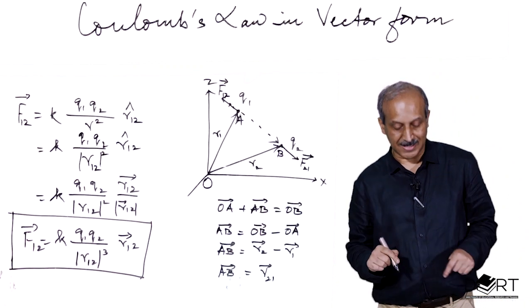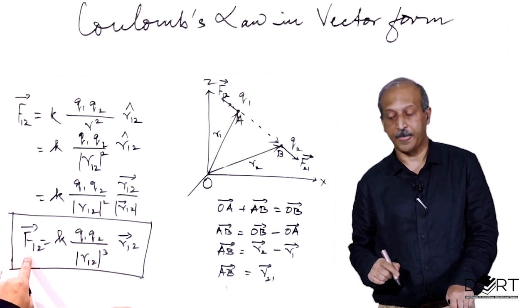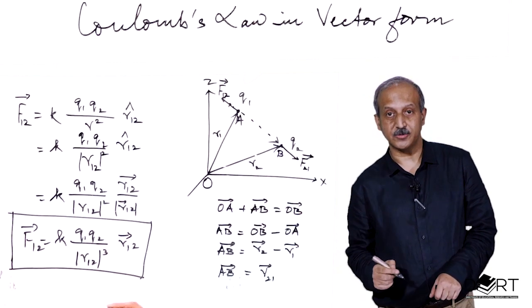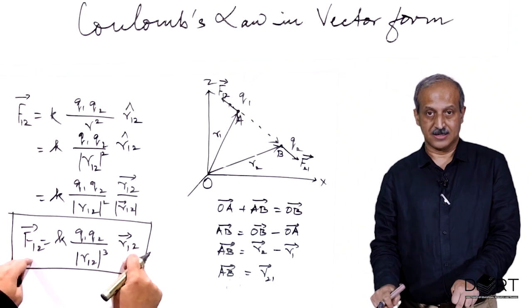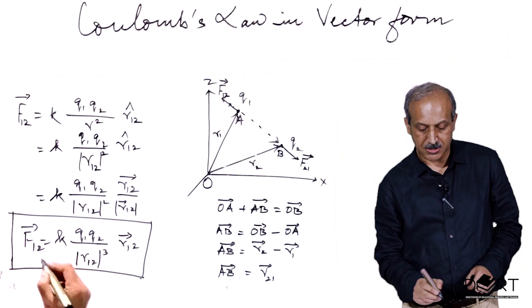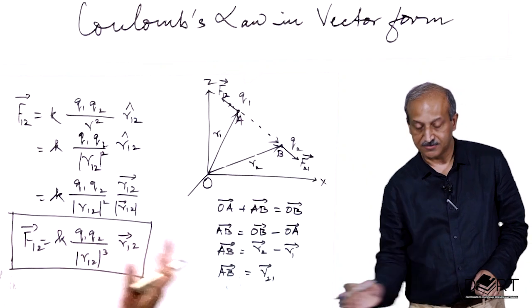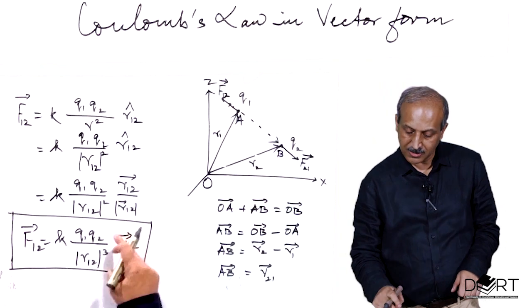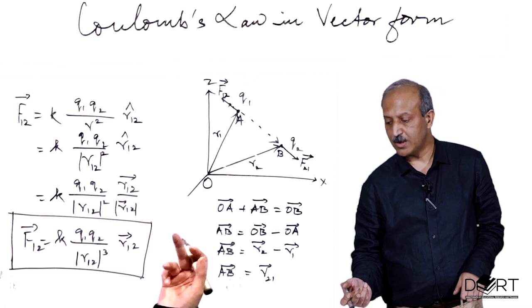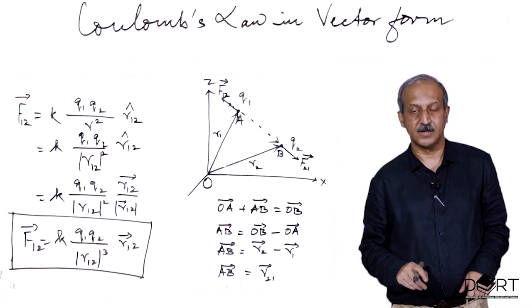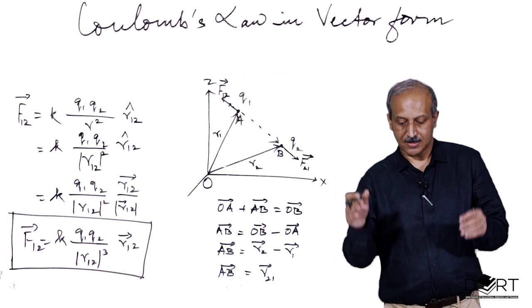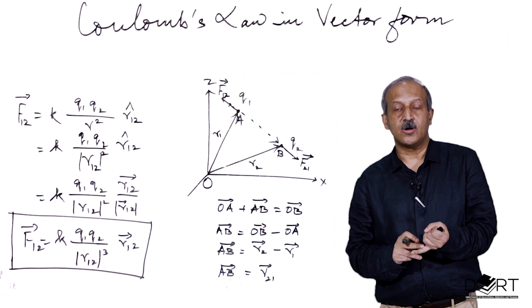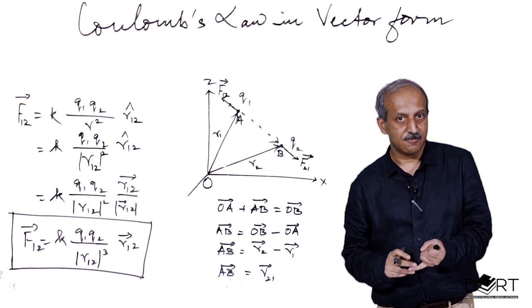You could try now writing the expression for F21, and as you can clearly see from the diagram, F21 acts exactly opposite to F12. So, from this expression, F21 would simply be minus of this whole thing. That is one way to write it. The other way to write it would be using r21 instead of r12; F21 would have r21 here. So, I leave that to you, that is an easy exercise, and that would complete our first topic, Coulomb's law in the scalar form as well as Coulomb's law in vector form.